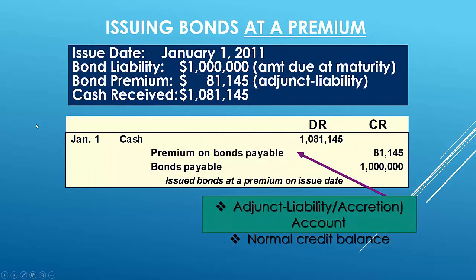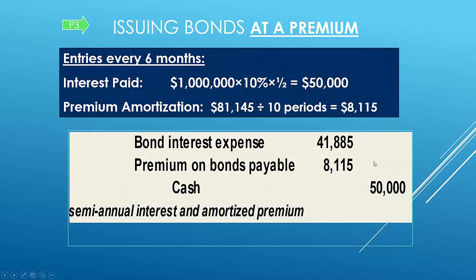Okay, so here's how the entry looks when I actually sell a bond at a premium. So here you can see I'm taking in more cash. Here's the premium that I'm going to amortize over the life of that bond, and then here's my bond payable down over here. So this serves to be kind of like a contra account for us. Okay, and here's how I amortize that premium. So in this case, I still pay out the $50,000 every 6 months, and now you can see that I'm amortizing that premium, which serves to reduce my interest expense.